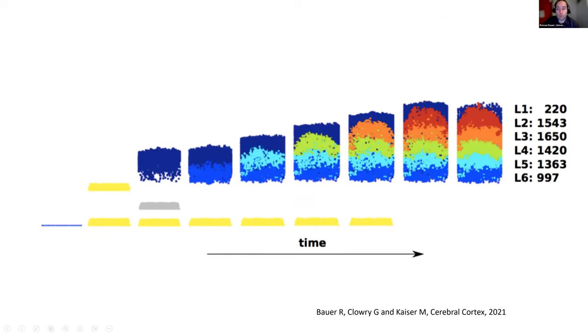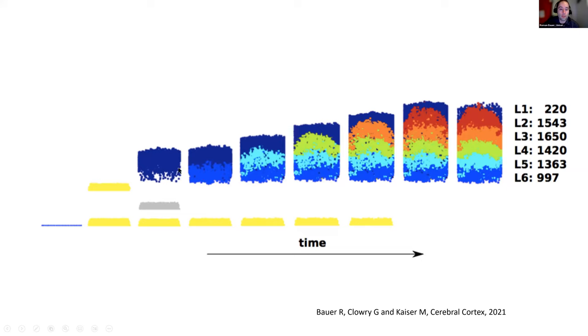And we demonstrated using agent-based computational modeling that we can indeed generate layered structures of cortex similar to the observations. And here you see also that this is done with the right sequence. At the very beginning, we have a small pool of precursor cells, and these cells then differentiate into the different layers. And you can see that there is this characteristic inside-out development of the layers.